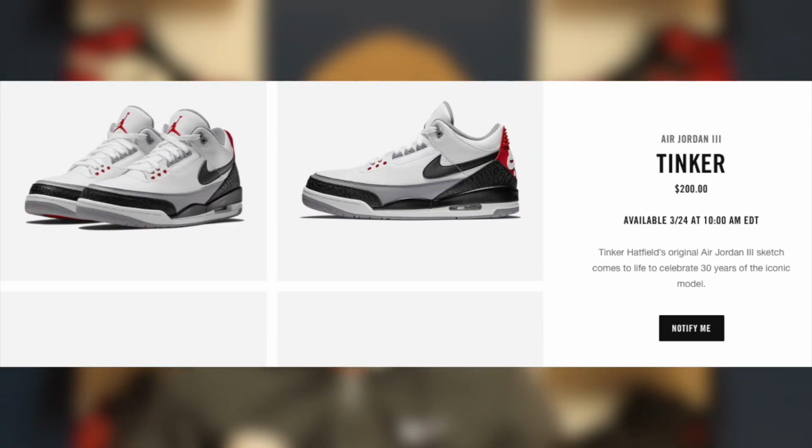So obviously, we have Nike sneakers draw. It is not going to be a first come, first serve. It's simply going to be a draw, which inevitably means that we are going to have like a 0% chance of cop. But basically, it will be 10 a.m. Eastern Time for Nike US. For the EU, like I said previously, it will be 3 a.m. Eastern Time. And normally, you have about 30 minutes to sign up. It might be 20 minutes, it might be 10 minutes.